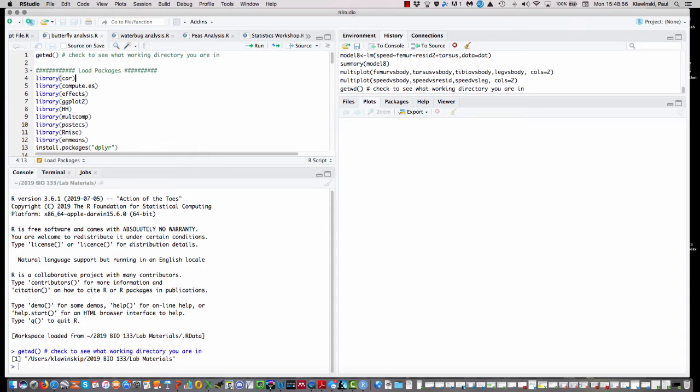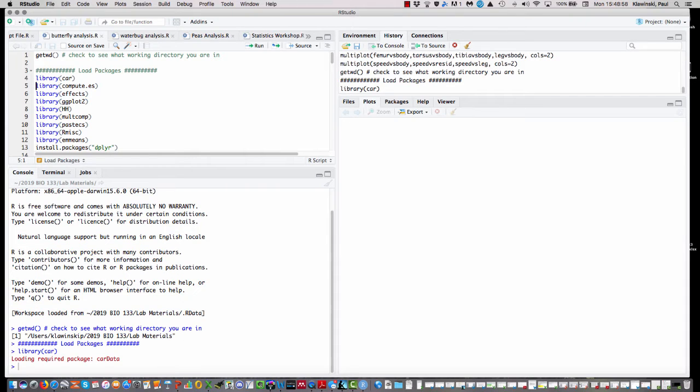There are a bunch of things that you will probably need. You may not have some of these, so as you're loading these packages, check your error messages down here in the lower left to make sure that they're actually loading.